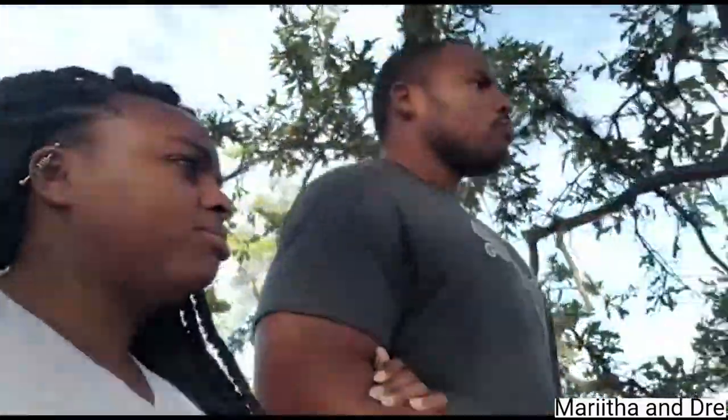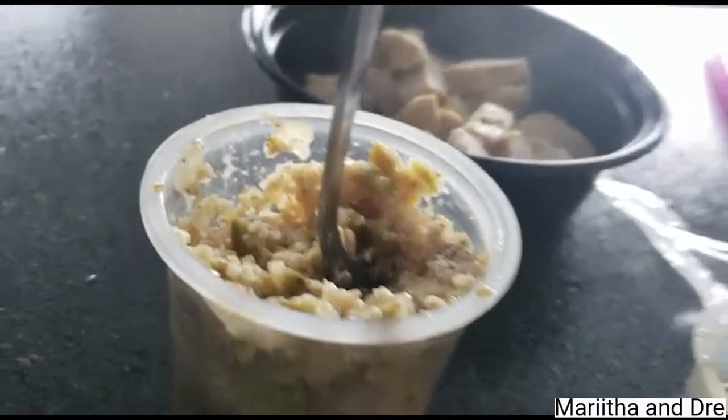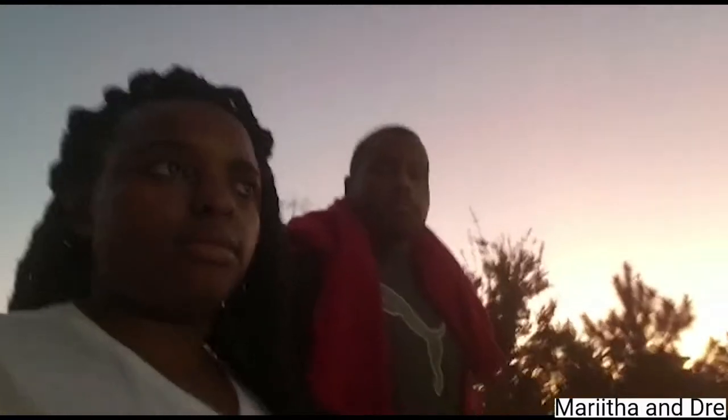So, what we going to do? Because I'm getting to eat right now. Big man need to eat. It's time for a meal. For lunch, is quinoa salad with zucchini and onions. It's actually pretty good. It already comes pre-packaged. And then, it's chicken.